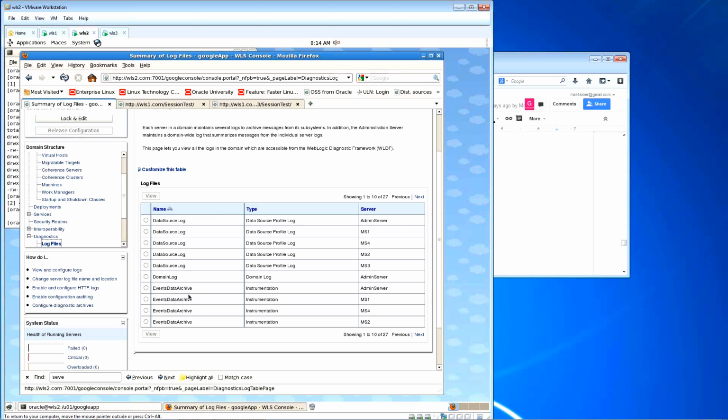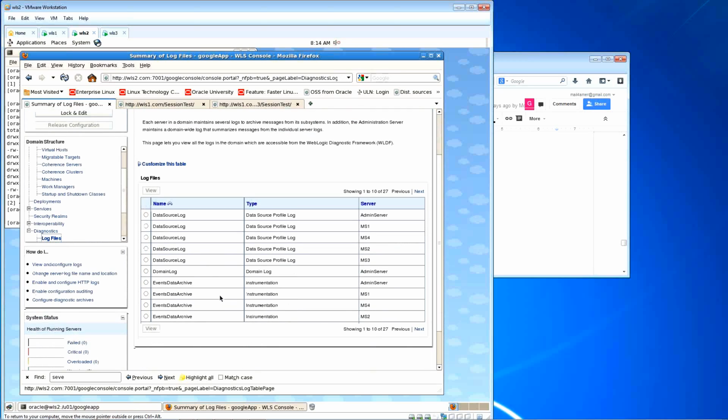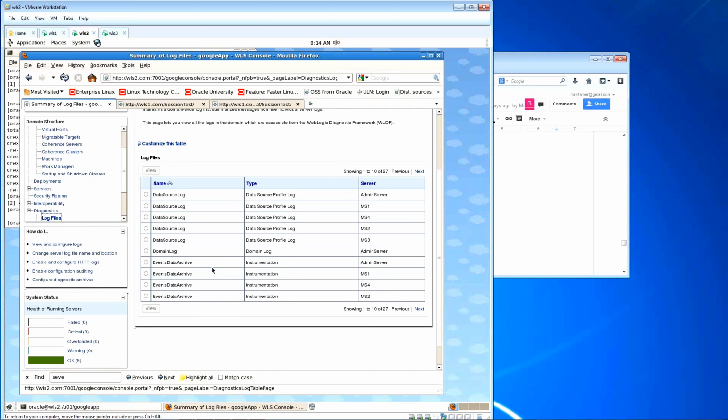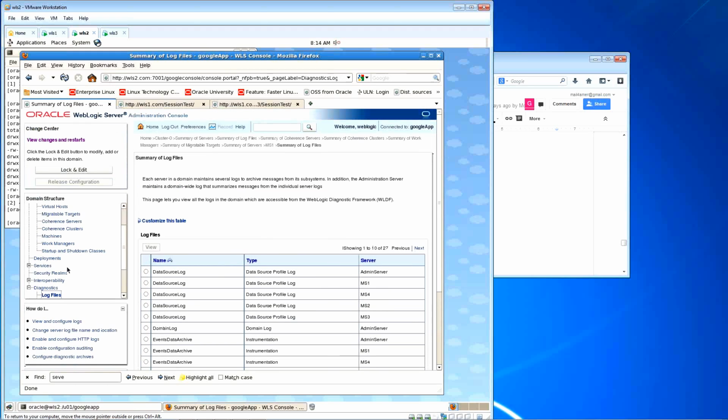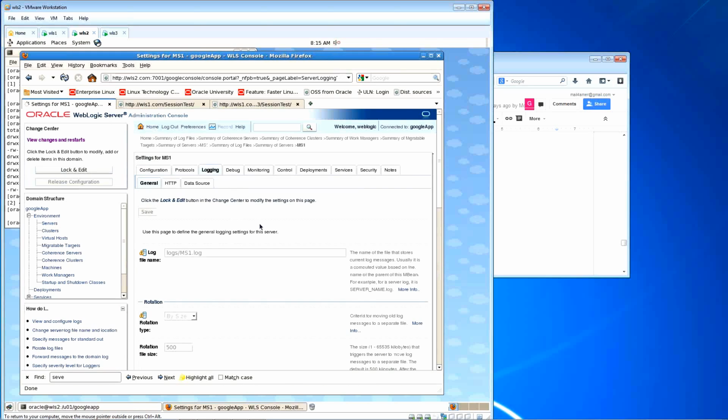No, Amir, what you're saying is in a way right, but I don't know if it even shows the server logs. It may be showing the domain log, maybe, or something else. But anyways, the whole point is, Amir, WebLogic console. I don't remember the current version, but once upon a time, probably 8-10 years back, when we had WebLogic version 8.1, it used to claim that you can see the logs right in the console, and it did show up the logs in the console. But those logs are not sufficient. You have to realize that.